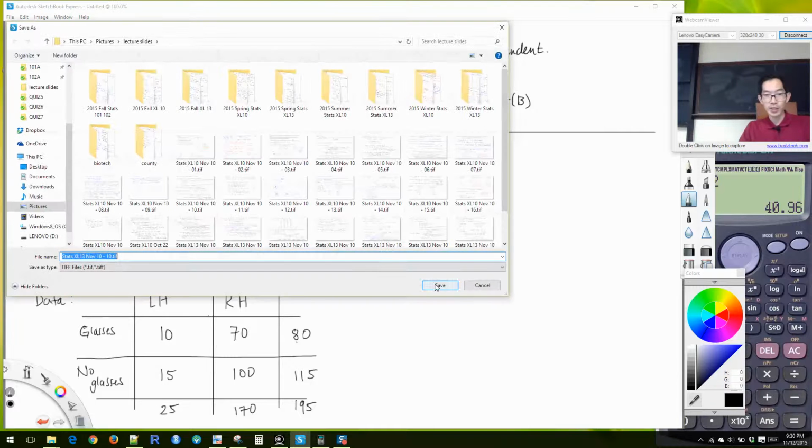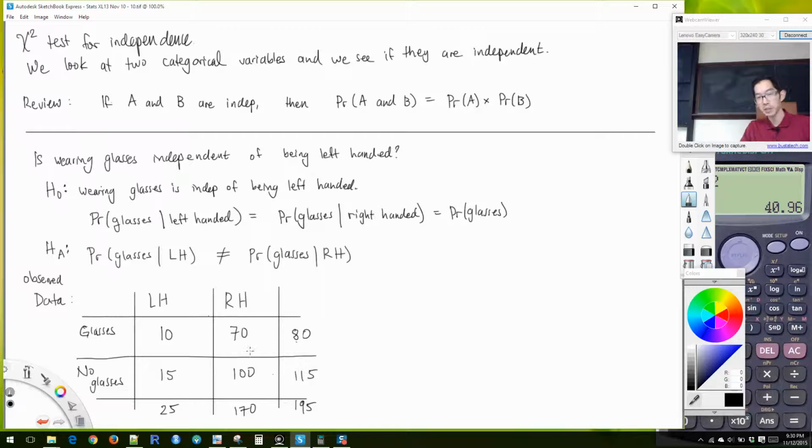Now, I wrote this out in a nice two-way table, but the data could be presented in kind of paragraph form, right? The data could be presented as saying, like, after surveying 195 people, you found that 25 were left-handed and 170 were right-handed. Of the left-handed people, 10 of them wore glasses and 15 did not, or something like that. You know, it could be written out in paragraph form, and then you'd have to say, well, what does this look like in a table? Okay, so make yourself a two-way table here.